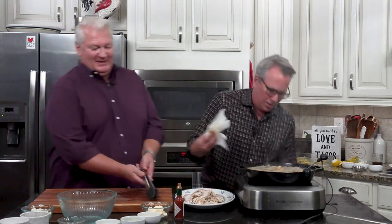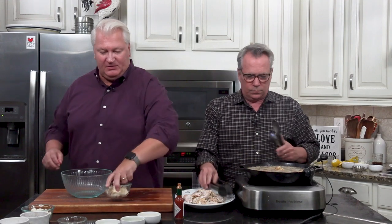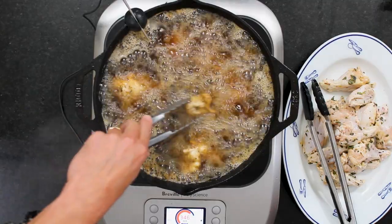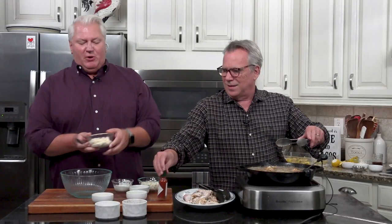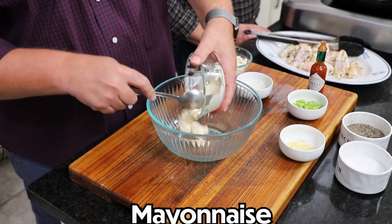Okay, you're going to make gorgonzola sauce. This is wonderful. That's already smelling so good. Let me just get them all together so I don't have to reach so far. Oh, look at my chicken over here. Okay, so I have a big spoon. I've got three-fourths of a cup of mayonnaise.